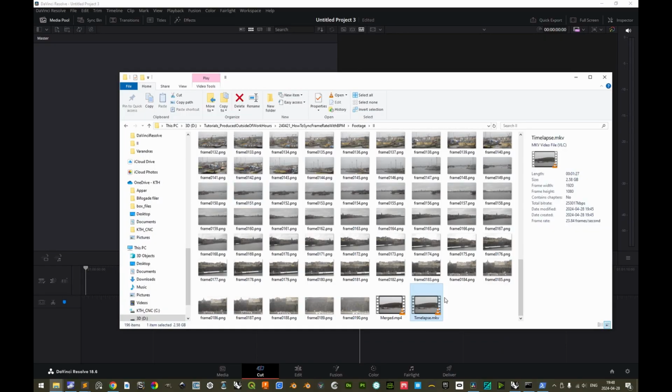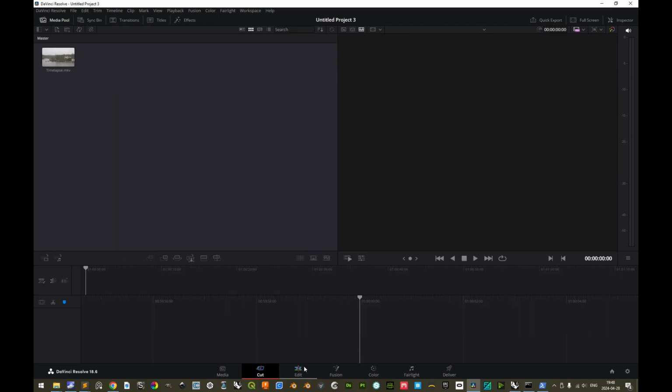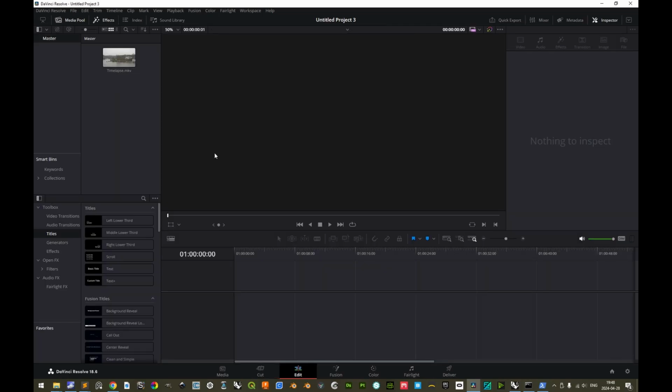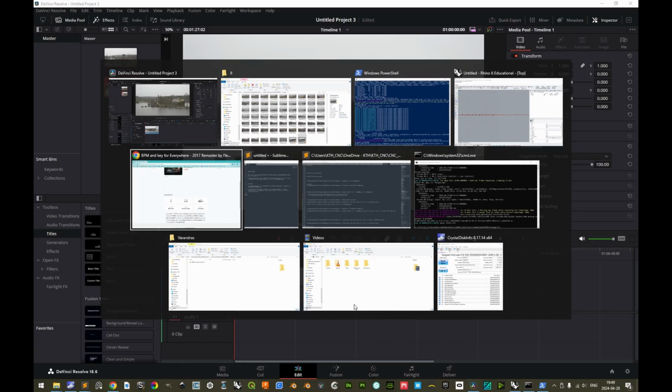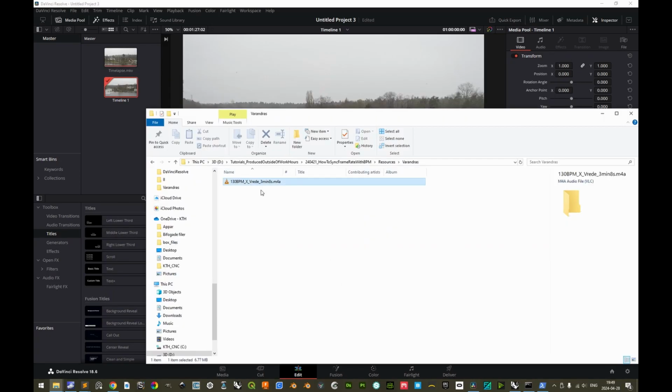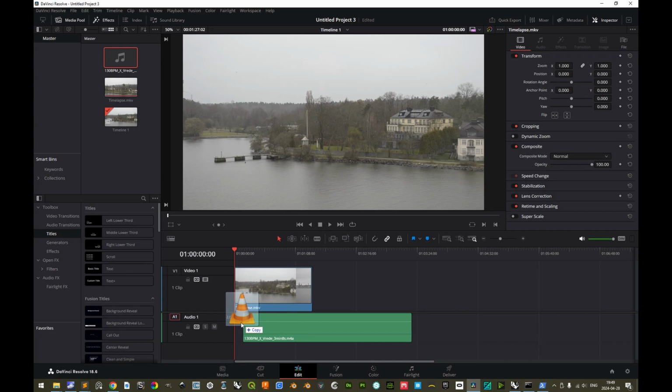Then we can click and drag the time-lapse into the media pool, go into the edit workspace, and with the media pool visible click and drag this here, and here we have it. We'll go back and click and drag the audio as well.